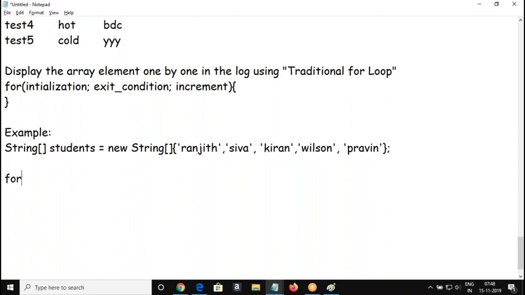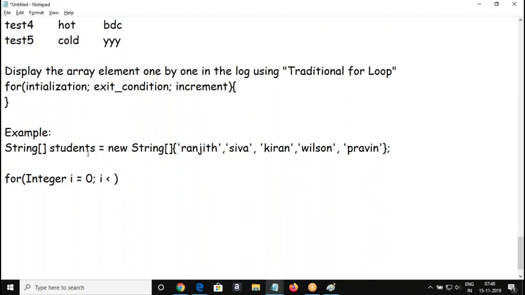So how are we going to do? For integer... so you know how to get one element from the array, right?